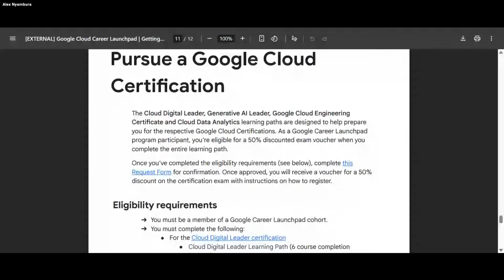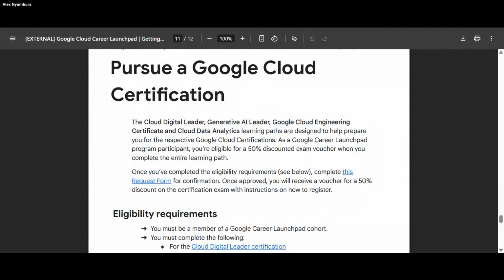Also, there are various courses by Google. Let me share the document. Just a minute. Yeah, we also have some courses by Google. Google has offered us 4 courses which you can take.